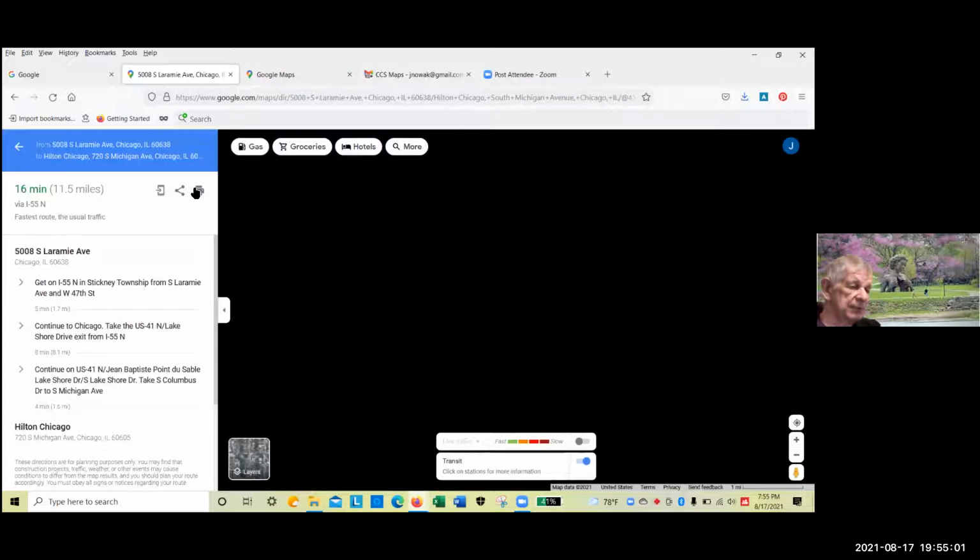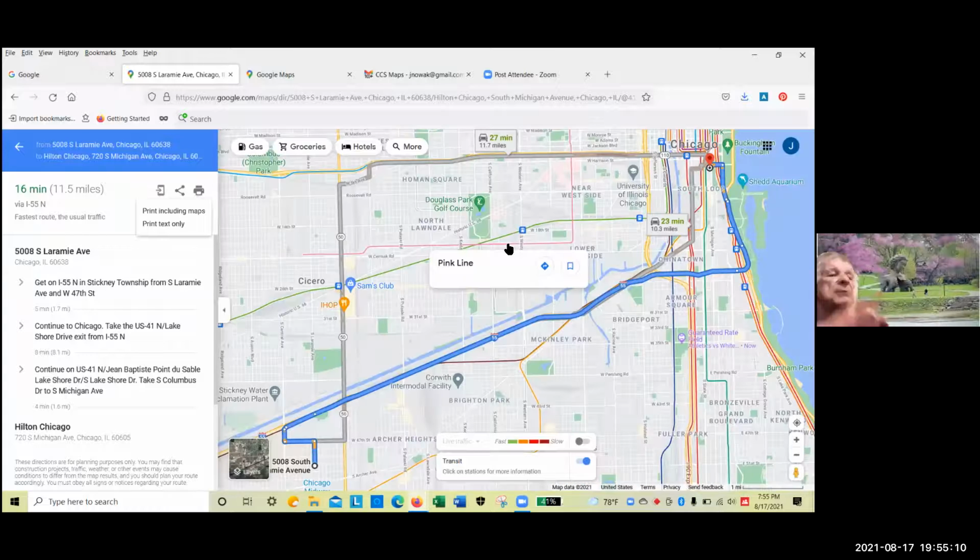Or I can have it print the map as well as the text, and it'll print this and that. Usually what happens is it'll print the instruction, it'll print the map first, and that usually runs the full width of the page for however much space it is. It's about 2/3 of the page. And then it'll start the instructions in a column on the left-hand side of the page going down.